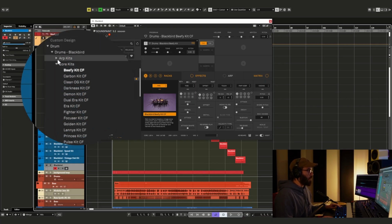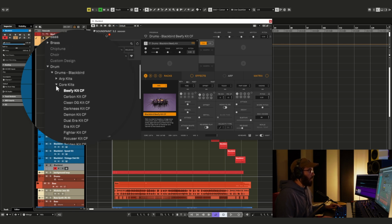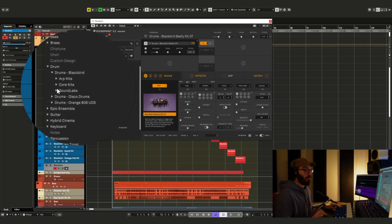So with that said, I'm just going to go through a quick layout of how this library presents when you open it in Soundpaint. So here we are, it's in the drum category here, and then there's a drop down menu here, so you'll just open it here. And so the kits themselves are sorted into three main categories.